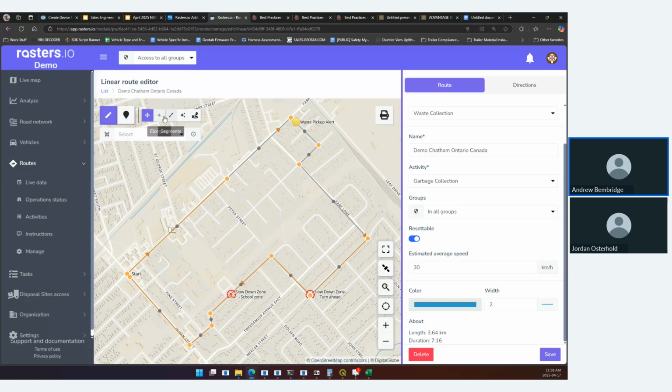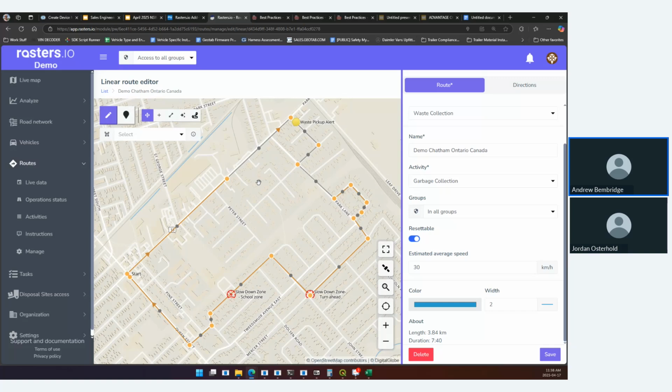And I can go in here as the editor. Let's say I'm the road supervisor, roads director, and I'm digitizing things. I need to change things around, and I noticed I made an error. I can use these tools to move things in real time. I can come over here and add new directions. I can add different points, like, actually I need to go around that corner. So I'm going to bring in a couple of turns and make them go around that crescent there and build that in, and then have them do that crescent and come back the other side.